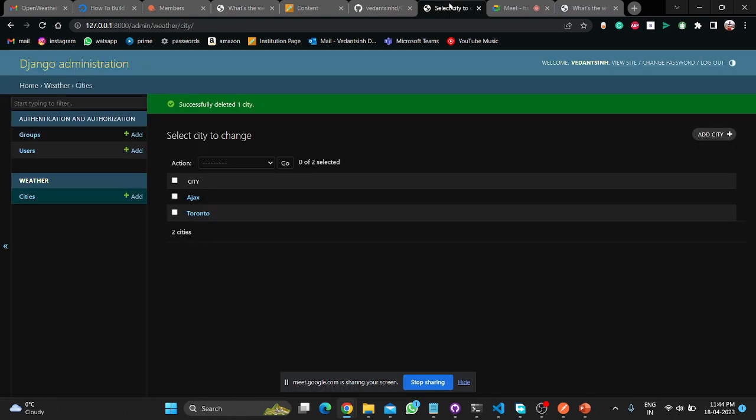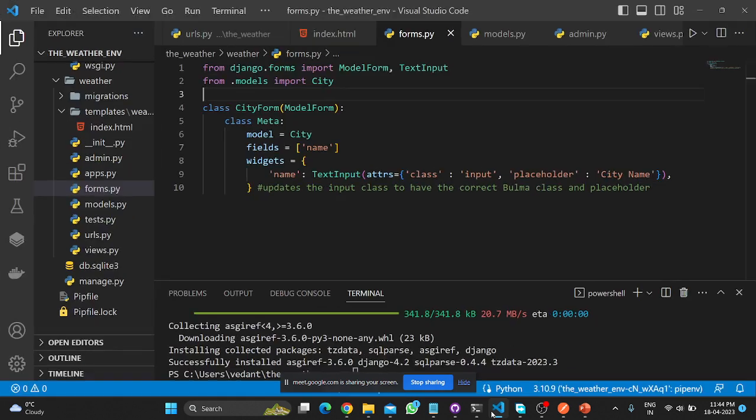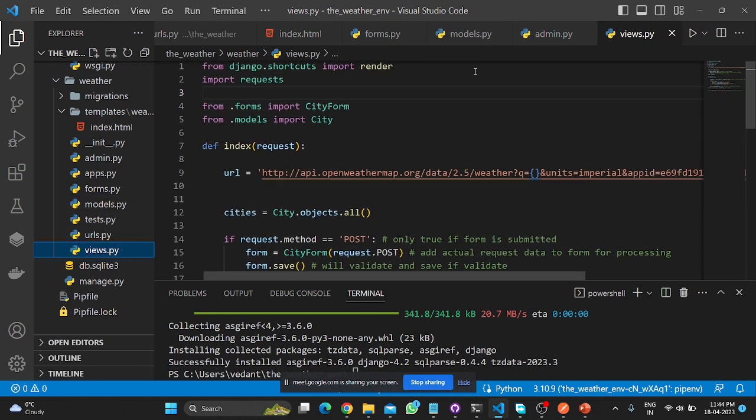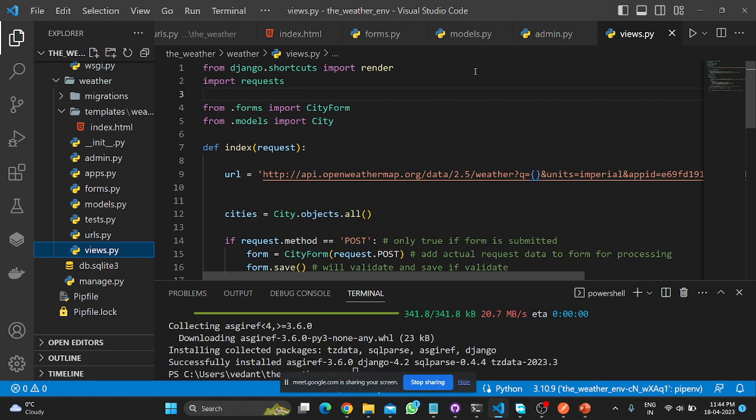Now moving on to our code. So our main code is in the views.py. For our backend, as you can see, we have used SQLite 3, which goes well with Django, and this is our code.